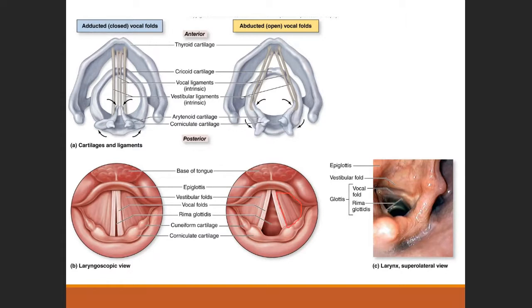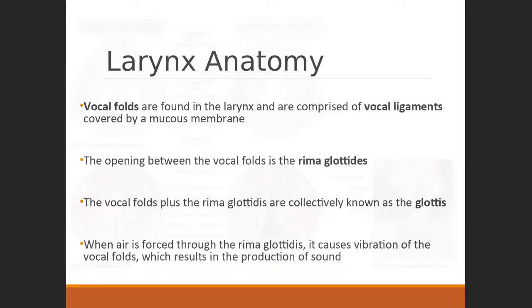So we can bring that open and close. We call that the rima glottis. And completely close down airflow down into the trachea. And as we open and close it again, we change the angle, we change the tension on the vocal folds. Therefore, we can manipulate the sound quality of the air that's flowing through it.